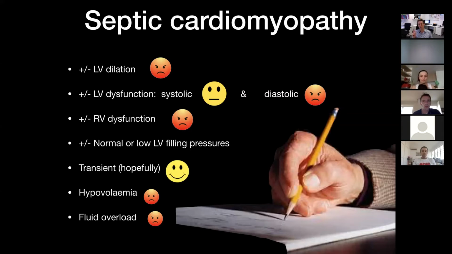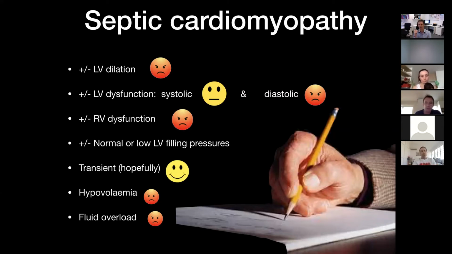And often I think some of the studies, including some that I've done, are pretty dodgy because they're just a snapshot. You talk about septic cardiomyopathy, and this is associated with it. We're often doing echoes on day 1 or sometime within the first 3 days, and then we're using that to define very, very complex alterations in your cardiovascular physiology. So I think we've got to take some of these with a pinch of salt, and we get a chance to maybe talk a little bit about the research and where we need to go at the end.